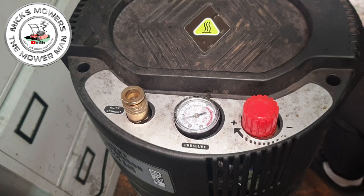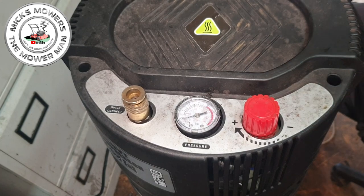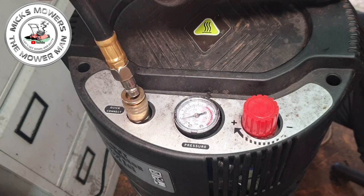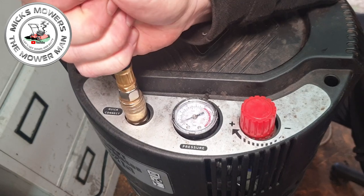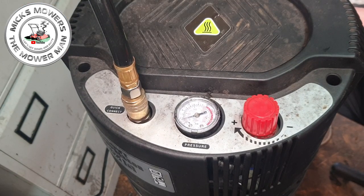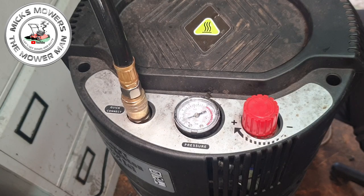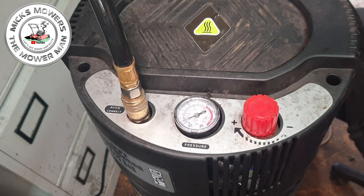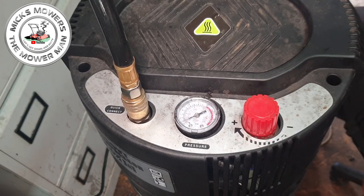Okay, so that actually is performing worse than what it was before. That was running for 3 and a half minutes and it's only got to 1 bar. That's it - no more than that. It used to get up to 3 bar before I did the test, but now it's even worse. So I'm going to hook up my air hose. It will drop a little tiny bit because I've got quite a big air hose there, but last time I did it all the air went completely. There's a bit of air in there. I'm going to run the air back out again. My regulator is done all the way up, so it should be maximum towards the plus sign.